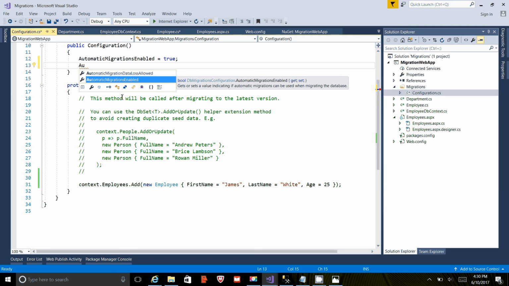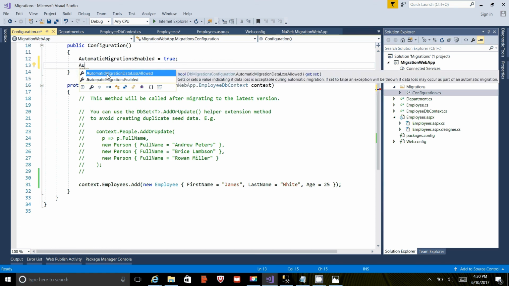So it throws an error saying there would be some sort of data loss. If we set this property to true, then I'm telling the system that it's okay, the data loss is allowed.